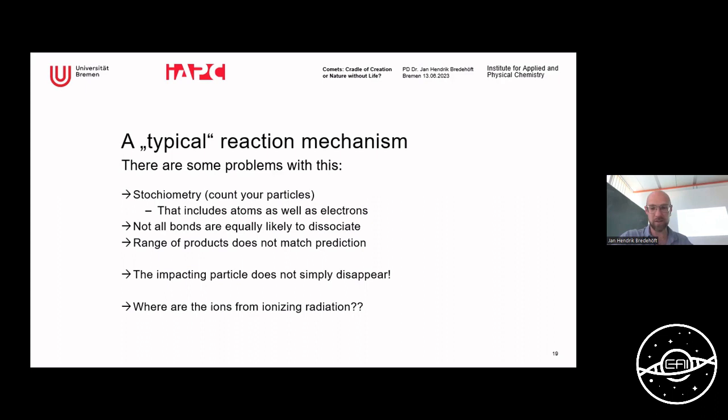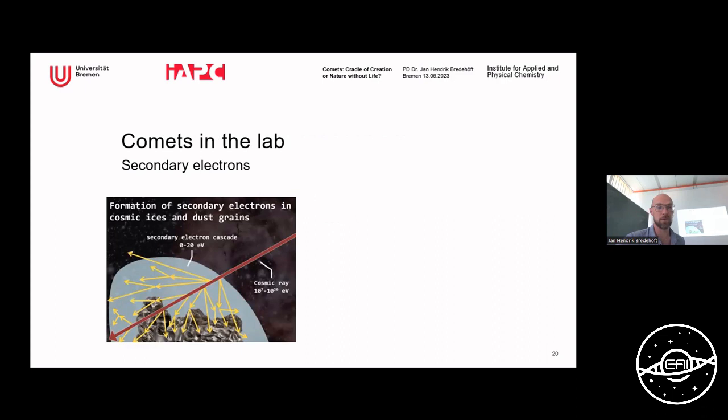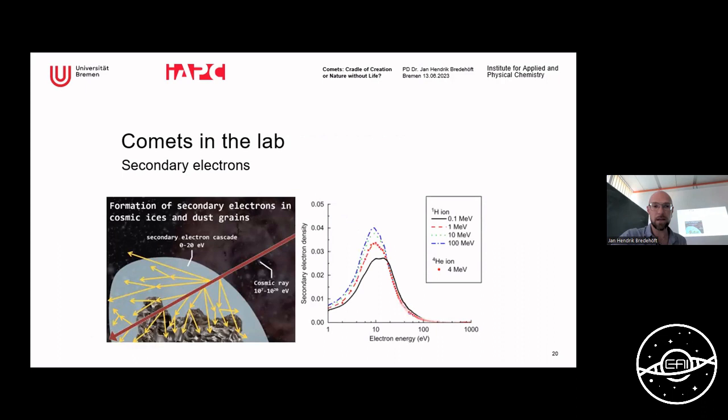So what do I propose is a better view? And as I said, I propose that the secondary electrons are really very important, and your primary impactor, if it's fast and heavy enough, will liberate a shower of secondary electrons. And these secondary electrons have a typical energy distribution, something like this. There's little influence of the nature of the impactor, and little influence with regards to the energy of the impactor, but the energy spectrum of the secondaries that are liberated is mostly dictated by the matrix from which it comes and by the work function of that. And in water ice, it's typically centered around 10 electron volts with a pretty sharp decline and almost no electrons faster than maybe 100 electron volts.